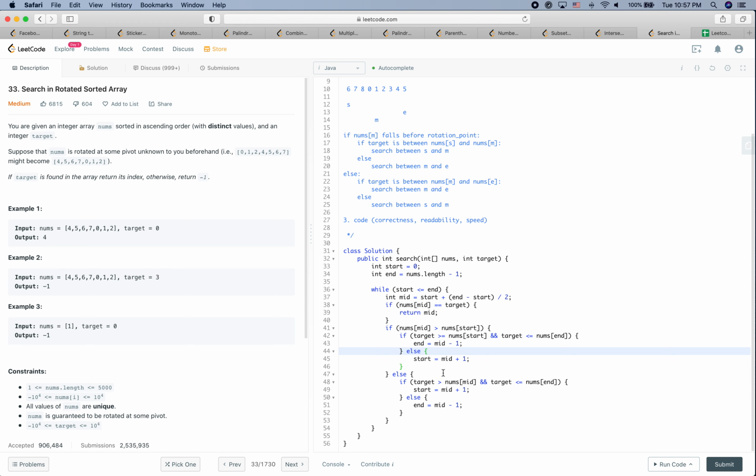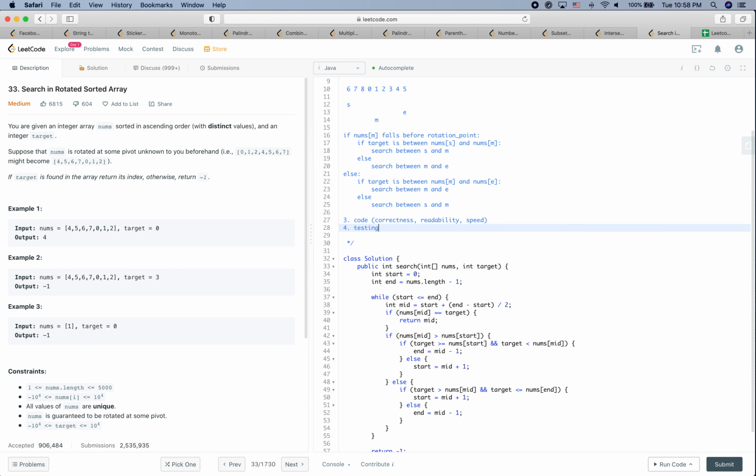Okay, so target should be smaller than the mid here. It should be larger or equal to start and smaller than mid, and this should be larger than mid and smaller than or equal to the end. Okay, and finally we are going to return minus 1 here.